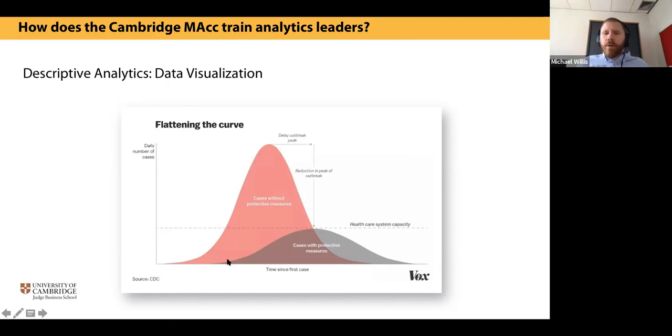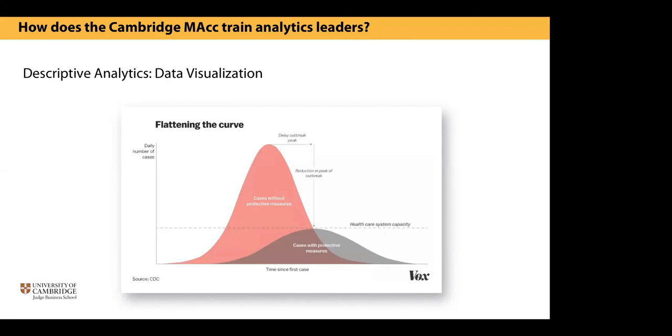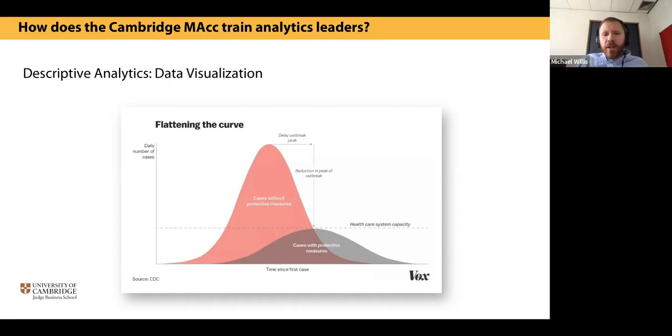And it spreads out the amount of time that the outbreak takes. It reduces the overall number of infections, and then this dashed line right here, healthcare system capacity, is the whole point, that we're trying to avoid overloading the healthcare system. So I think this is a pretty good visualization, in my opinion, because it contains just the elements it needs to communicate a story effectively to its audience of readers. Its purpose is to try to get someone to wear a mask, wash their hands, and understand why.